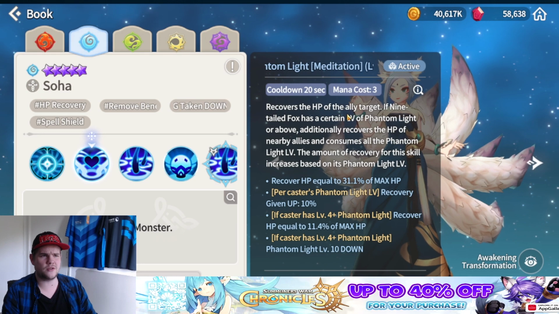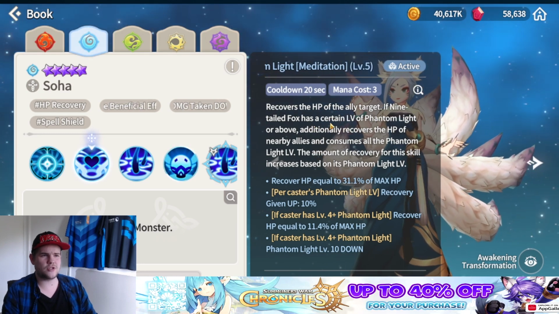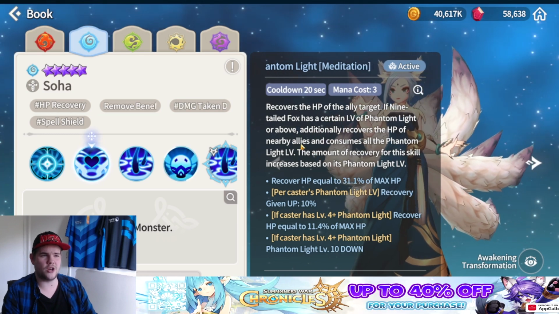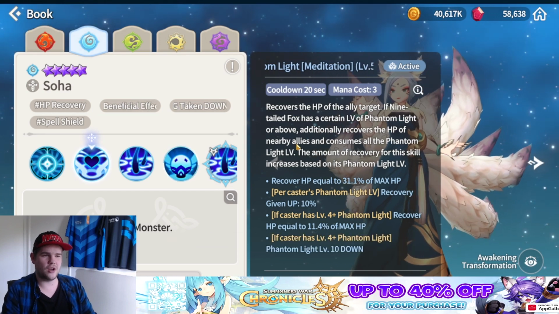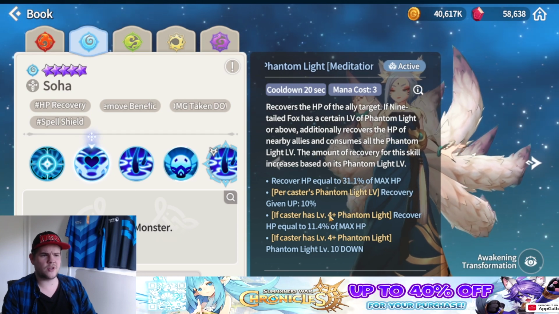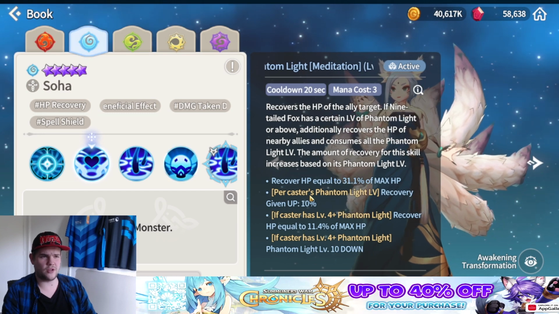Recover HP allied target, so that's 1 target if I'm not mistaken. And then with a certain Phantom level or above, additionally recovers more HP to nearby allies. So this only recovers more if there is a higher level of that Phantom stuff already going on. This skill, however, doesn't apply any Phantom, so that would have to come from the other skills, it seems.